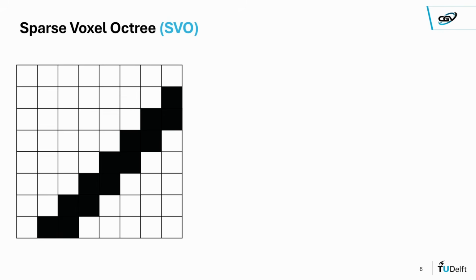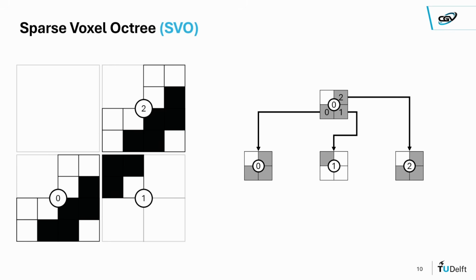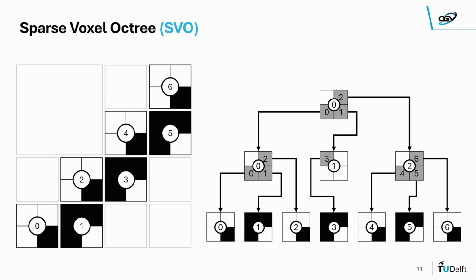That is, we take our voxel grid and we split it into 8 equally sized octants, or in the two-dimensional case, 4 quadrants. And we're going to do so recursively. So every octant again gets split into smaller octants, which get split into smaller octants, until we reach our leaf nodes. Now, for illustrative purposes here, I'm using 2 by 2 leaf nodes, but in practice we use 4 by 4 by 4 leaf nodes in 3 dimensions.